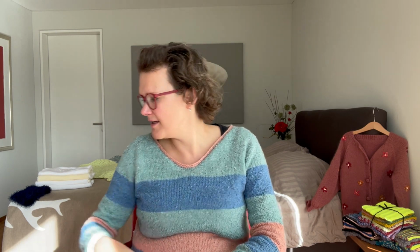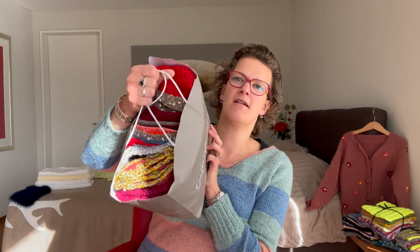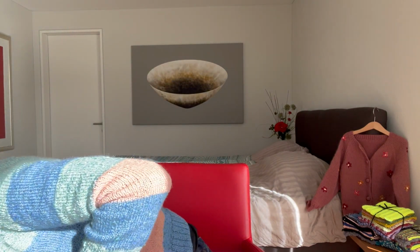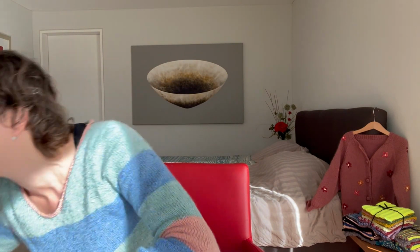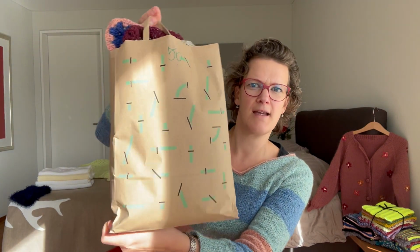Oh, maybe it's nice to say as well that I'm looking there because I have a few bags of more shingles here. There's 90 shingles in this one. I've been counting, writing on the bags how many are there. There's 90 in that bag, and there's 50 shingles in this bag.